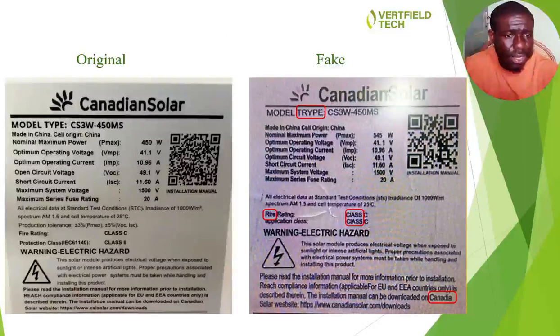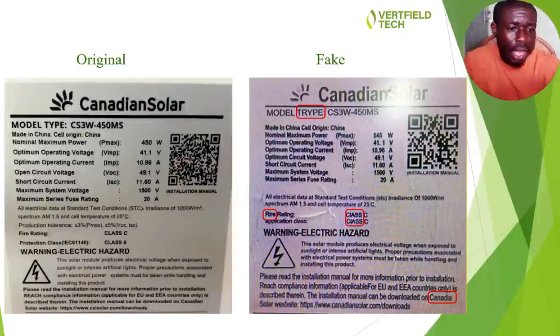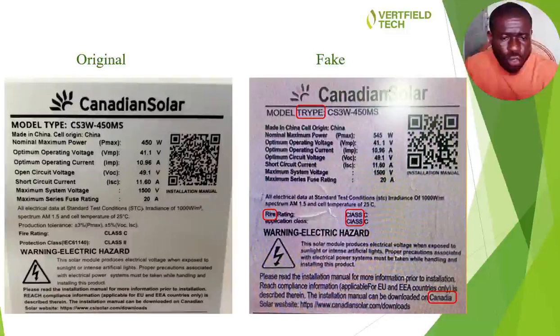Now look at these 2 nameplates of a solar panel. You should also be familiar with what we call a nameplate. These are the labels that I was talking about. These 2 labels are supposed to be labels for the same type of solar panel, Canadian Solar. It's supposed to be the same for the same solar panel. But you can see that one is labeled fake and the other one is original. If you look at it, you will see that the one labeled fake has some typos in it and some unusual things in it, and they're expected to be the same.